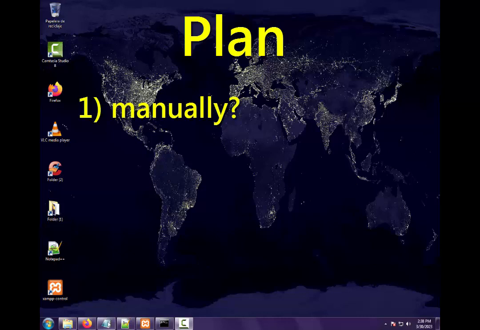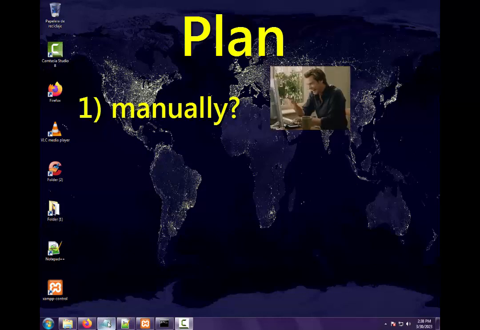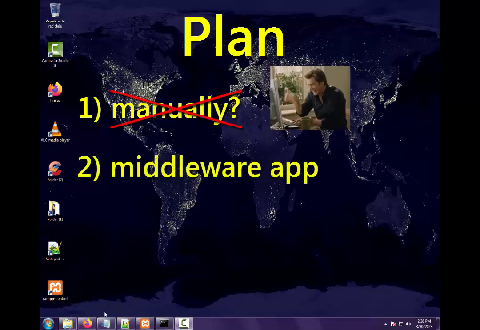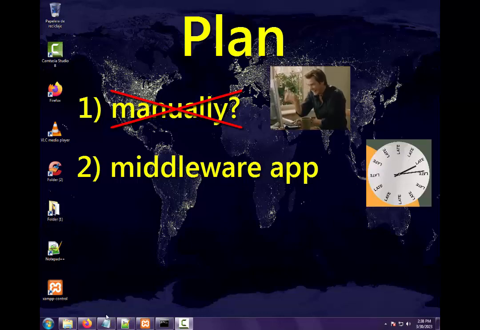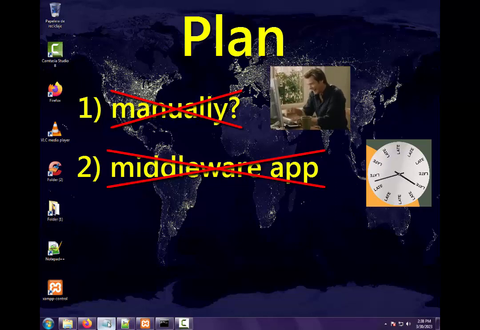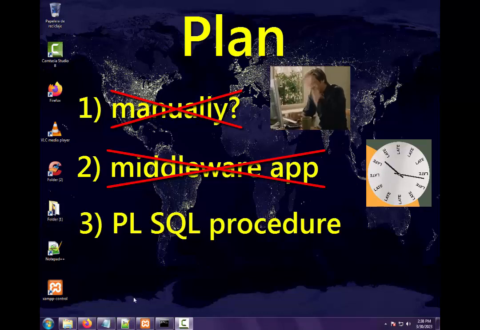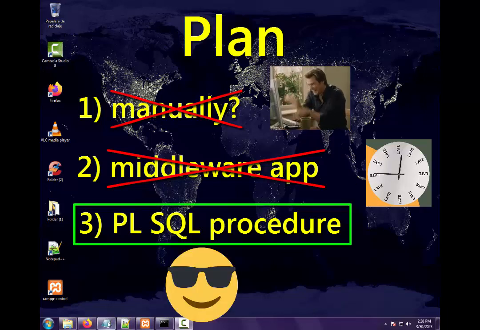First of all, data will never be rearranged manually because you were assigned to find programmatic solutions. Another option is to build a middleware application in any server-side language to rearrange the information, producing a series of SQL insertions. But this is not efficient because any application requires time and maintenance forever. Finally, the solution is to configure the database to do it automatically using the built-in PL/SQL, also known as SQL procedural language, and this can handle a big amount of records in a single insertion.